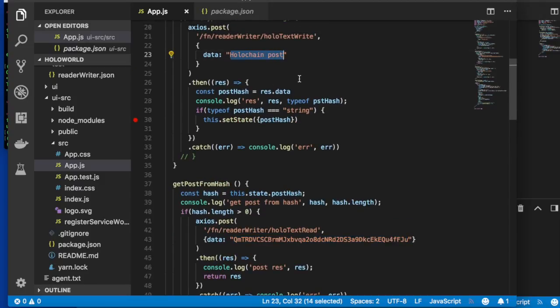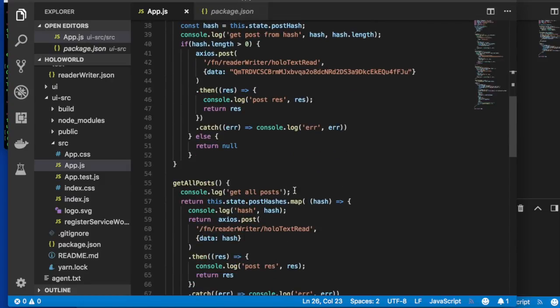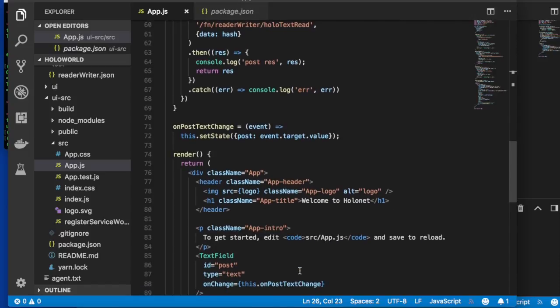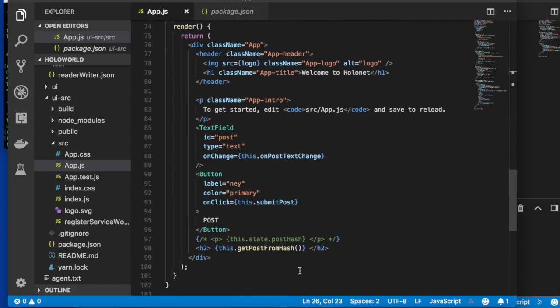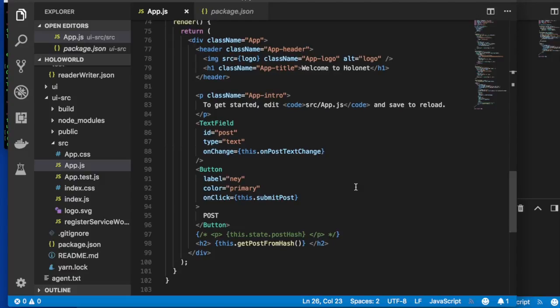And so this is a pretty good example. And this was just getting all posts if I took a map of the posts. But this is the actual UI elements, and as you can see, it's just normal React code. Even just glancing over this, you wouldn't know that this was based on Holochain or any type of new age database. It's all very basic. I'm just rendering like I normally would, just calling a function that renders some elements, some buttons that make API calls, and yeah, that's it. It's very basic.